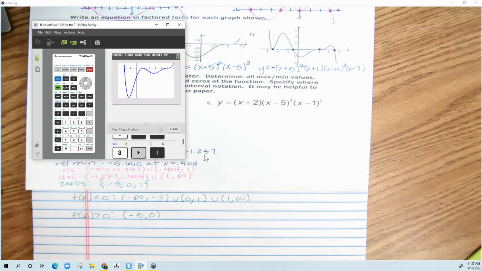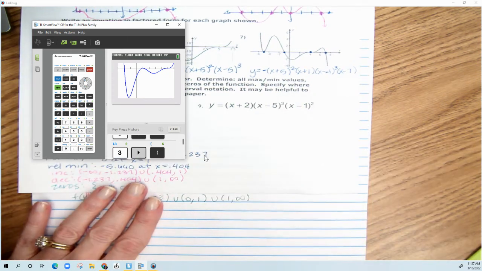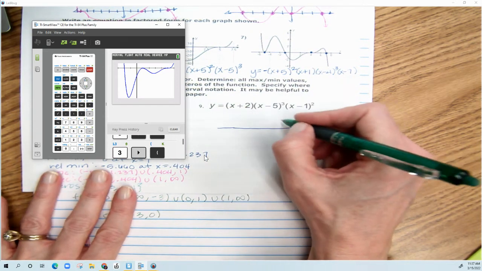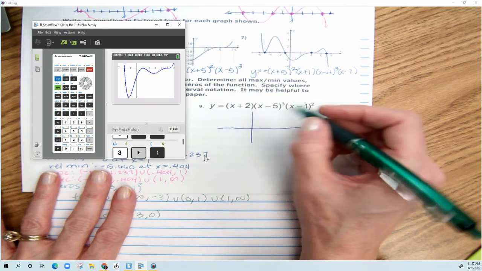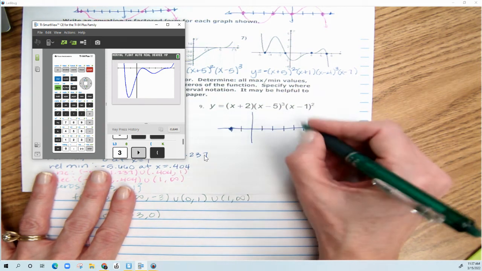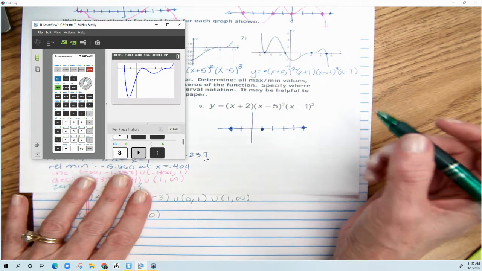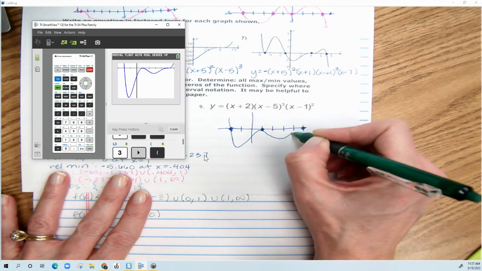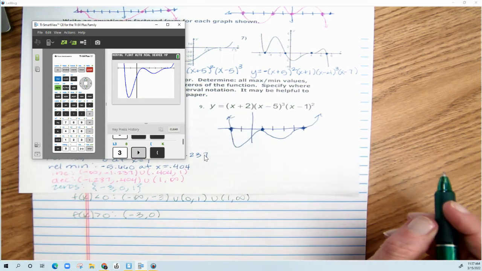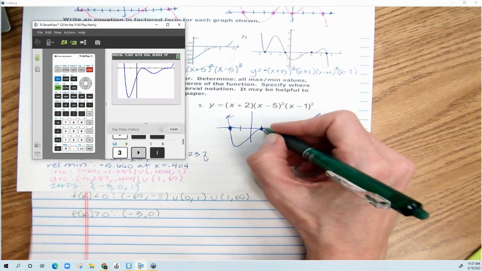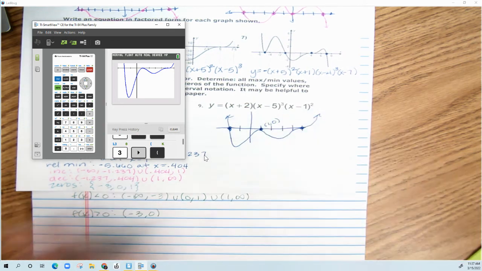All right, so on my paper, I'm going to do, again, another little sketch. Looks like I need more here. I know -2 and 5, so got x-intercepts of -2, 5, and 1. And looks like it goes pretty low here. Its tangent doesn't go very low and then ends on an inflection. So let's see, a tangent is also a turn, so I want to go ahead and label that. But if you're not sure, you can check it with your calculator.